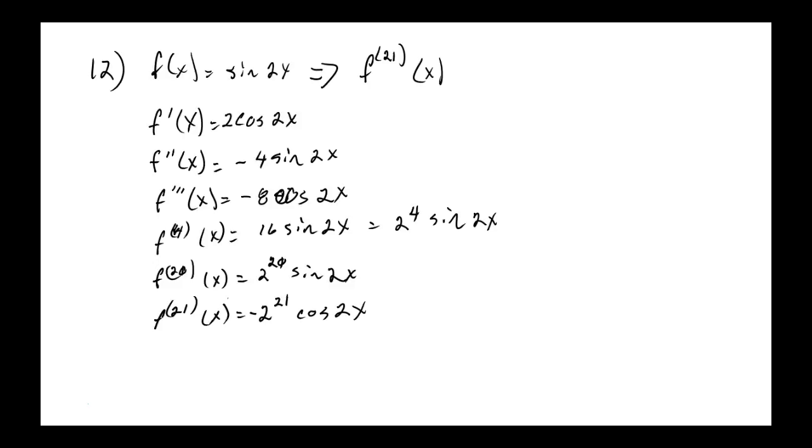Okay, this is number 12. It better be E, and in the back, 12 says B. So that's 2 to the 21st, but it's not negative. They got it wrong. No, wait, it's not negative. That's right, they're right. You go from cosine to sine, then you change it. The derivative of sine is positive. Okay, that teaches me to listen to y'all guys.